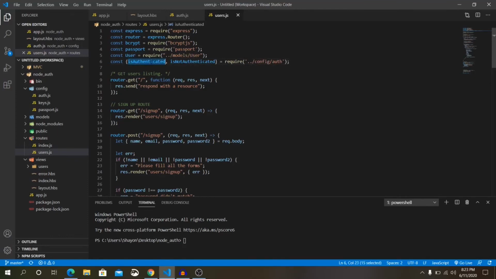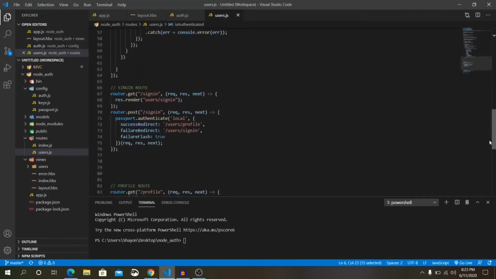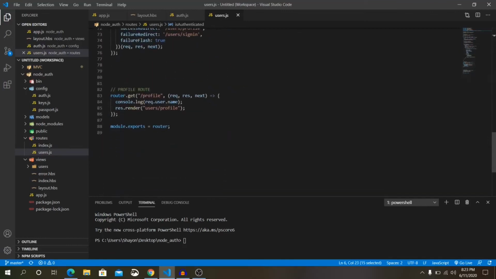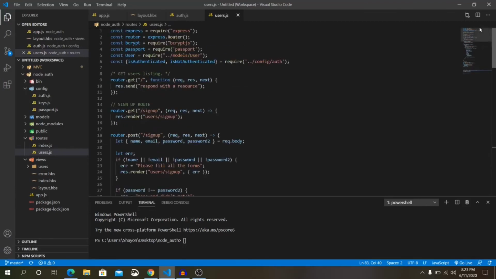Now just copy this. When we are already signed in, that means we are in the profile page, then it is authenticated. Okay, when we are not authenticated, the user is not authenticated.